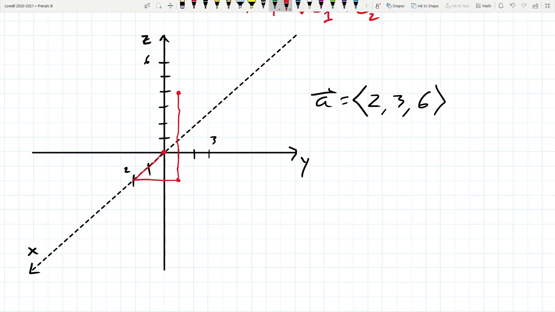And I'm going to draw the actual vector in blue, I suppose. So the actual vector starts off right here and kind of goes up and out of the paper at you like so. The question is, what is the magnitude of vector A? So again, geometrically or visually, that simply just means its length.